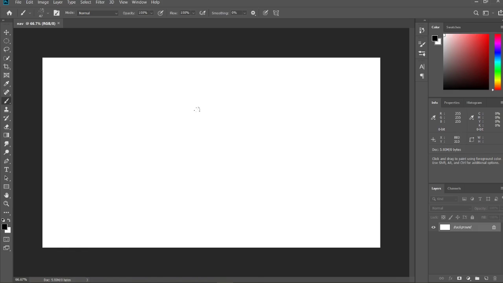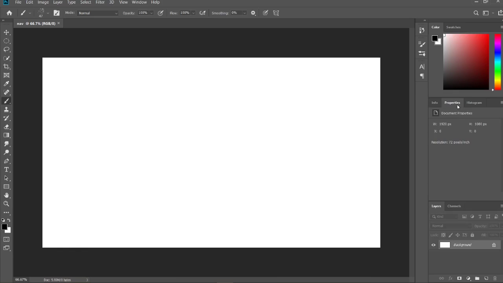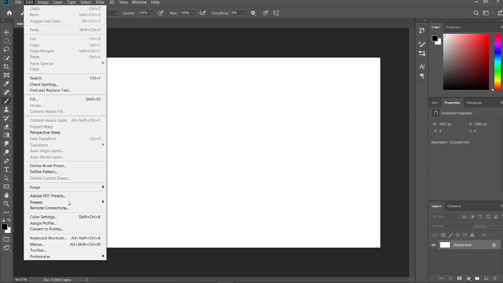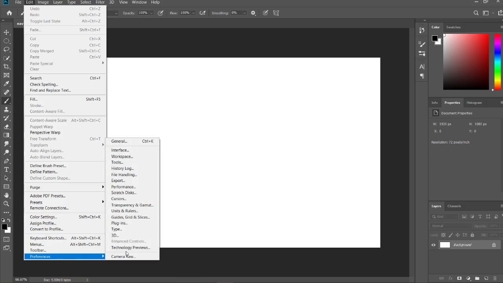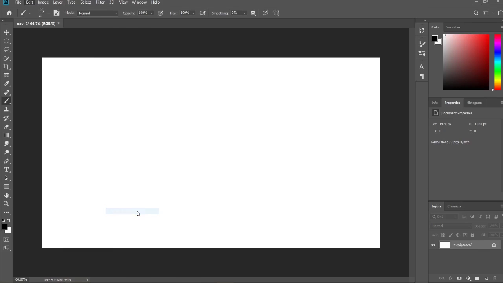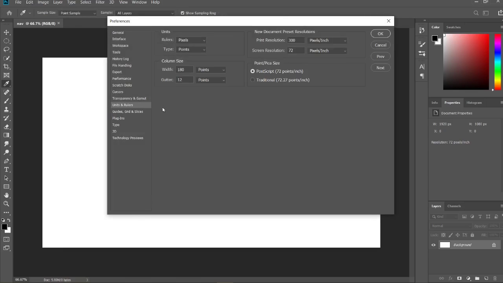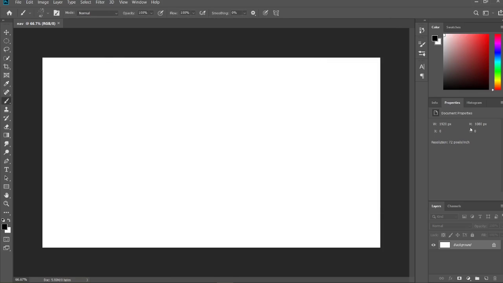Once the screen is open, you guys might want to look at the properties over here. Mine are showing the width and the height in pixels, but for some of you this might not be the case. So this is something we need to fix in the settings. All you need to do is go to edit, go to preferences, then over here there is units and rulers. You click on that. Over here in rulers it must say inches. You have to change it to pixels. After that, the rest of it is okay. Just click on OK, and then you'll have this thing over here.